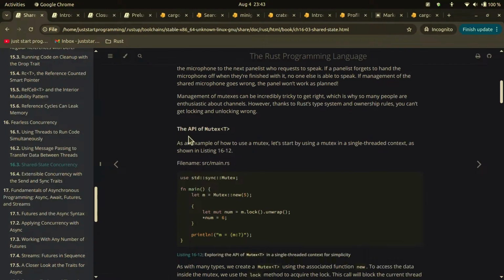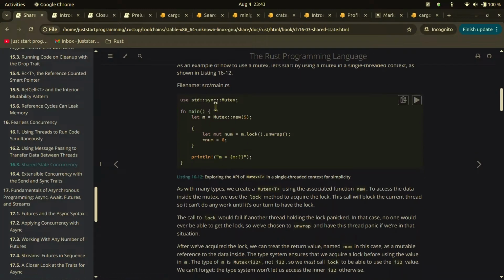The API of Mutex. As an example of how to use a mutex, let's start by using a mutex in a single-threaded context, as shown in listing 16-12. Mutex::new(5), then m.lock().unwrap().